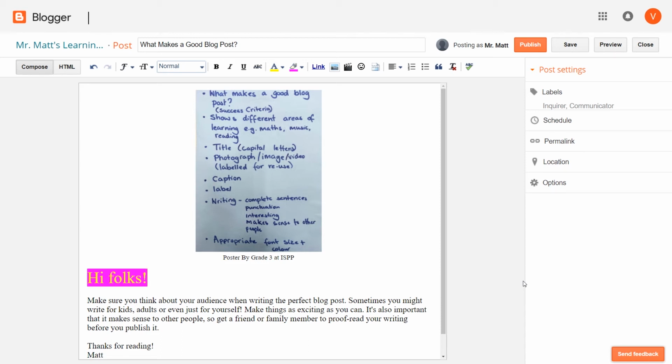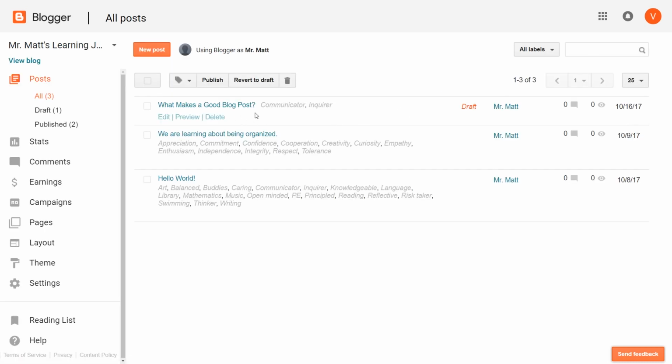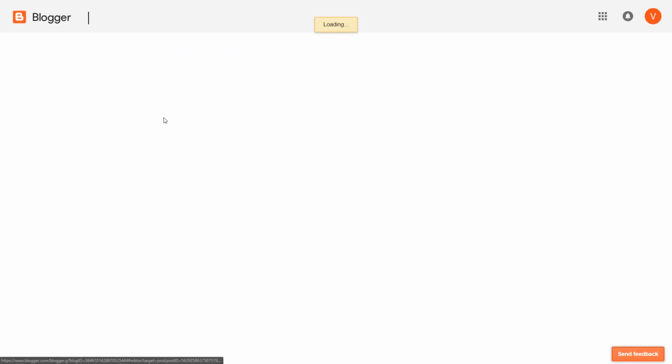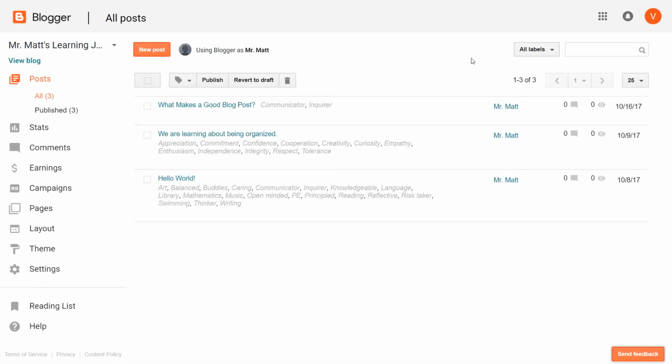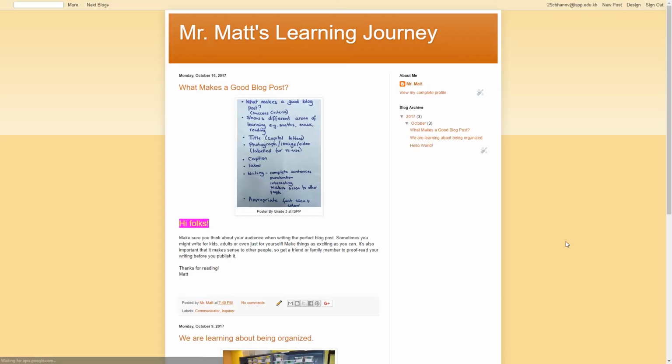Even if you're not ready to publish, or you want to take time for someone else to proofread your work, you can use the Save button up here and close the blog post and still find it anywhere in your post list on the Blogger dashboard. I'm ready to publish my post, so I'm going to go ahead and press the Publish button. If I want to see what my blog looks like now that I've posted my latest writing, I can click the View Blog button in the top left-hand corner of the Blogger dashboard and see how everything looks together.